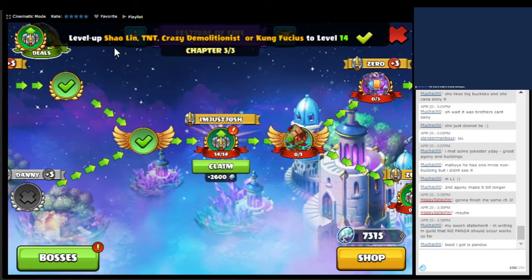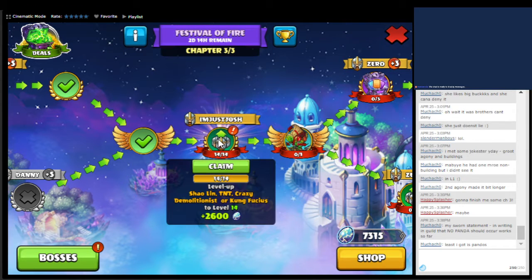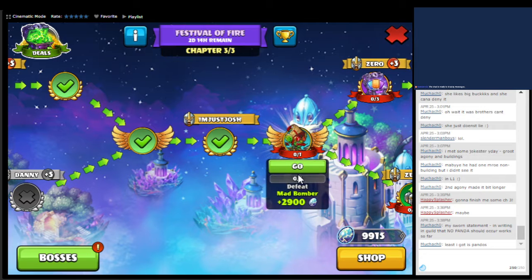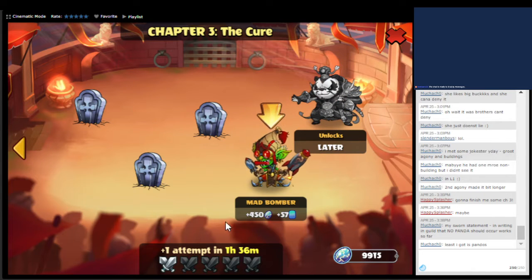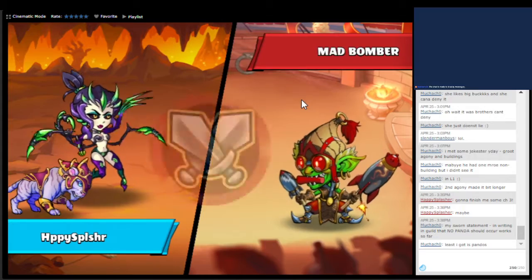Aiming. All right. Next is level up the event legendaries, any one of them, to level 14. We have one in tow already, so that's good. All right. Next, we have defeat another boss. As you can see, as you go up towards more difficult bosses, you'll get more sparks. And we're trying to maximize as many sparks as we can.